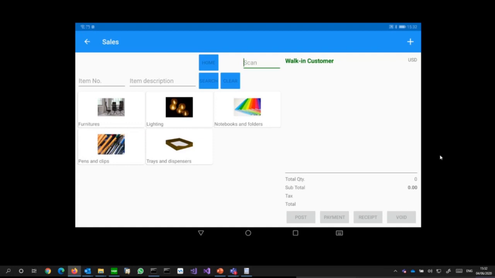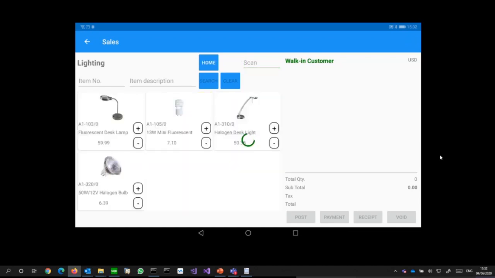On the left it's actually showing item groups. These item groups are set up inside Sales Anywhere. You can set up an unlimited number of groups and also assign items into different groups. Let's say a customer comes in and wants to order a few items, then I can select the correct group, and basically this customer wants 2 of these and 1 or 2 of these, and you can see I can click on the plus minus button to add quantities to the right side.